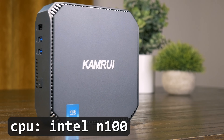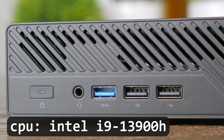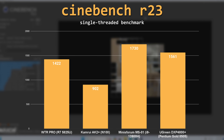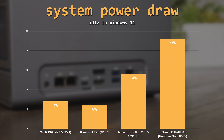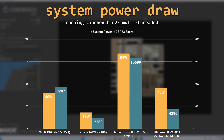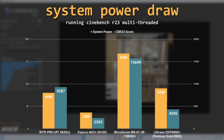For comparison, I grabbed results from a cheap mini PC with the Intel N100, the Minisforum MS-01 with the Intel i9-13900H, and the Ugreen DXP4800 Plus with an Intel Pentium Gold 8505. In single-threaded results, the 5825U is substantially faster than the N100 but falls just a bit behind the Pentium in the Ugreen NAS. When switching to multi-threaded results, the Ryzen chip absolutely smashes both — though the i9-13900H clearly shows its multi-threaded dominance. That is, until you start looking at system power draw. At idle in Windows, the WTR Pro was basically tied with the little N100 mini PC at only 7 watts, and was substantially more efficient than the MS-01 and especially the Ugreen NAS. Running the Cinebench multi-threaded benchmark, the WTR Pro drew less power than the Ugreen NAS while having more than double the performance. The MS-01 took a massive lead in the benchmark but did so while drawing more than double the system power of the AuStar system.